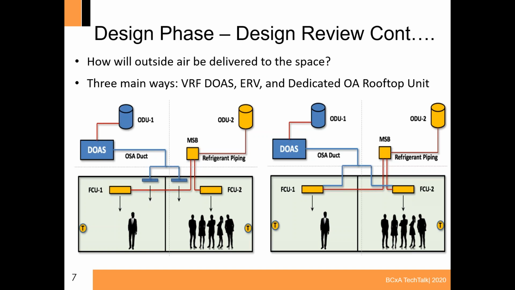But if it is going to run directly to the space and provide neutral air, look at the model of the unit that they've selected and make sure it has reheat to get that neutral air. There are disadvantages. Originally you could not control fan speed through the BAS for certain manufacturers of these DOAS units, and that's probably still the case for most of them. That would make demand control ventilation impossible. Another disadvantage is the capacity limit with these units. In general, the units can only handle about 1,200 CFM of outside air, about 112,000 BTUs.